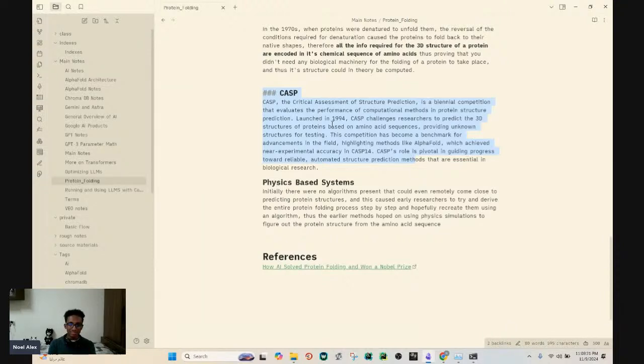Now in comes AlphaFold. In comes Google DeepMind, who had just had success with AlphaGo. As I said beforehand, AlphaGo is their AI model that can beat the human Go champion at the game Go. When Demis Hassabis, the CEO of Google DeepMind, saw that it was able to do this, he thought, okay, we beat this game champion. He had also played another game called Foldit, created by David Baker.